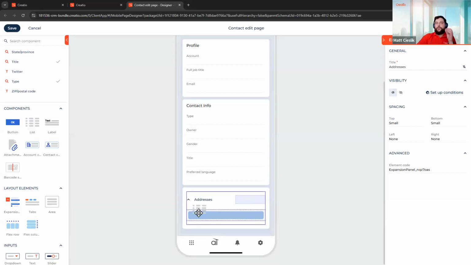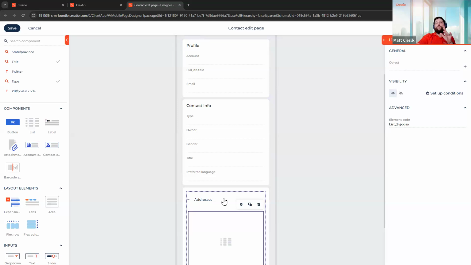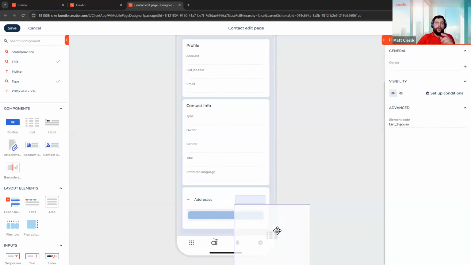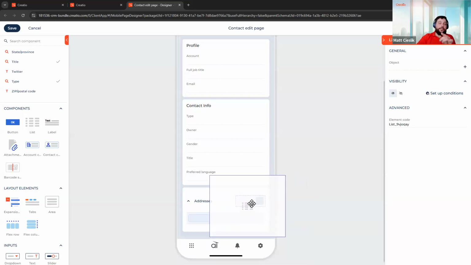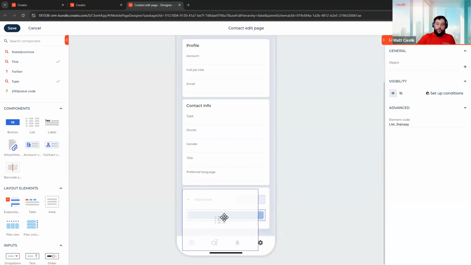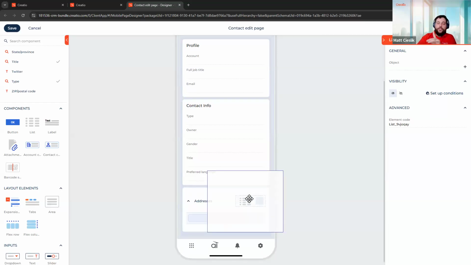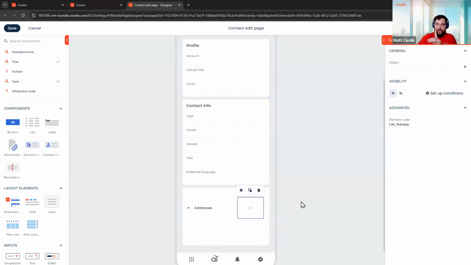And by the way, what I would like to point out is the behavior of our expansion panel. As I was dragging the list, we got two containers assigned to this one: the first one, the most generic one, where you place the list itself and it is going to be adjusted properly to the screen, and a second, smaller one. And this is a heads up for you.